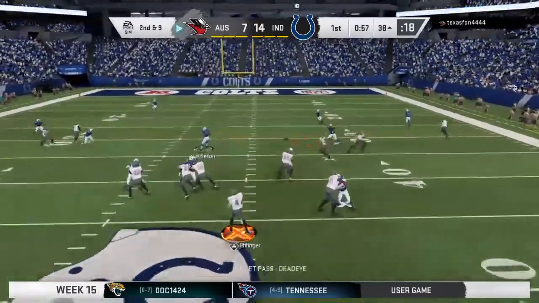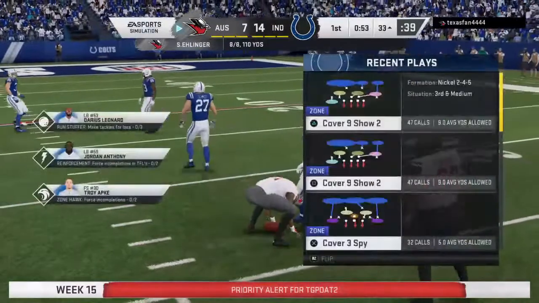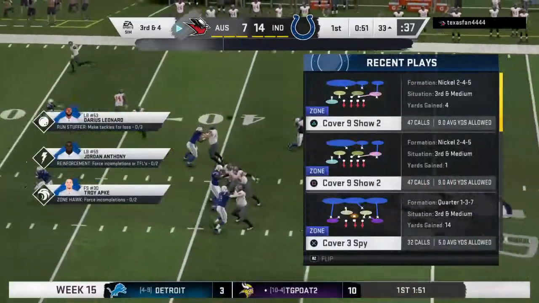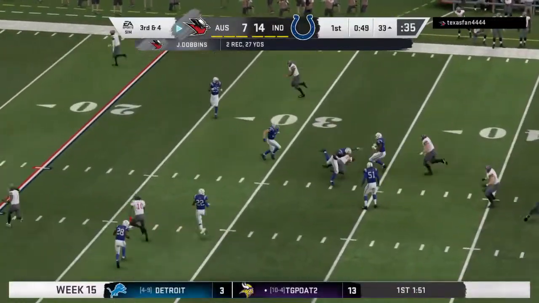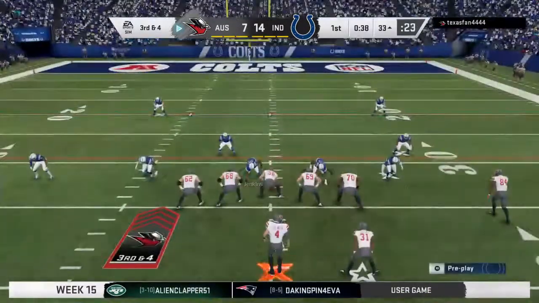2nd and 9 now. Now he'll dump it underneath to his running back, complete. I know most of the time when the ball's in the air, you're thinking wide receiver, tight end, but running backs, they can be a big part of any passing offense nowadays.